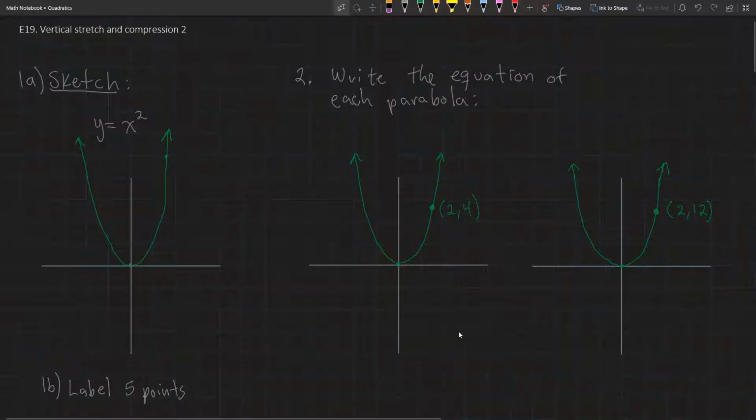The easiest one that hopefully you identify was 0, comma 0. When x is 0, we square it and get a y value of 0. 0 squared is 0. And then some of you would have said, all right, the next x value I can square it is 1. When we have 1 squared, we get a y value of 1. And my hope is that if you've been paying a lot of attention and gaining insight of what we've been doing before, you notice this is a point of symmetry. And didn't even have to calculate that. You just knew that it was negative 1 comma 1 point of symmetry.